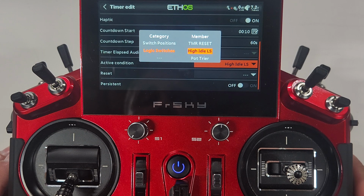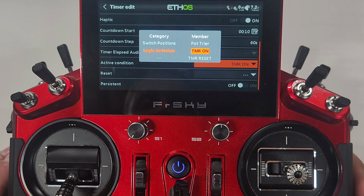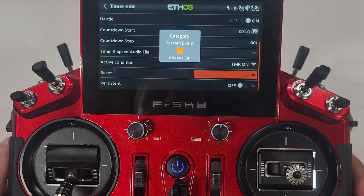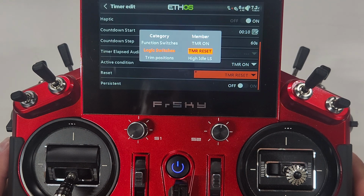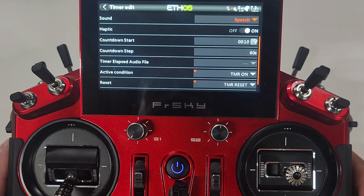And then we're going to go over into the logical switch member, and we're going to look for timer on. And then for the reset, same thing. In the logical switches, we're going to find timer reset. And I leave persistent off.